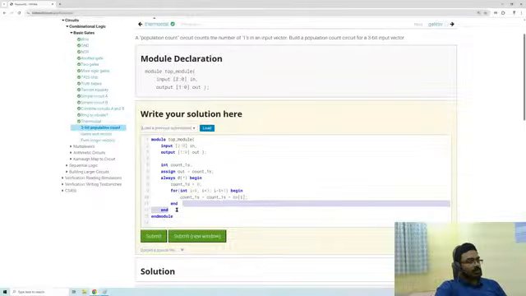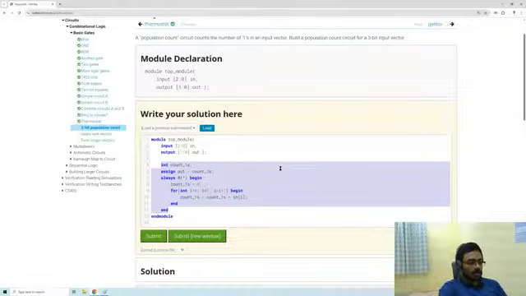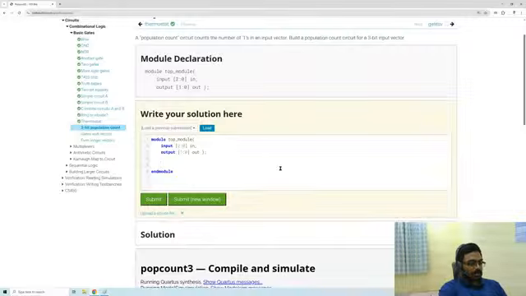Now there's a shortcut way to do this. The shortcut way is just say out equal to in of 1, basically doing the same thing. Okay.